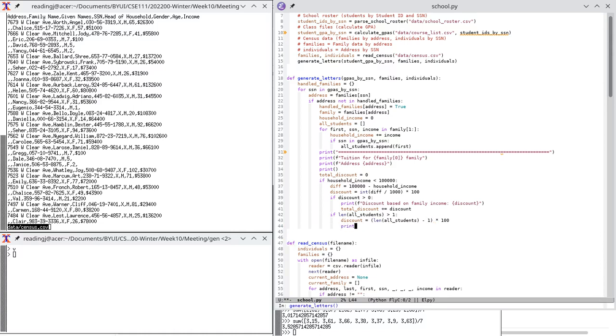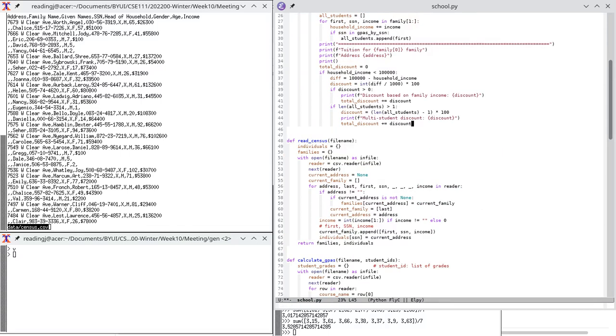Print multi-student discount discount. And again, I'm using the same variable name here. I'm overwriting it. So once I'm done with the household income discount, I don't care. So now I use the variable discount again. All right. Total discount plus equals discount.